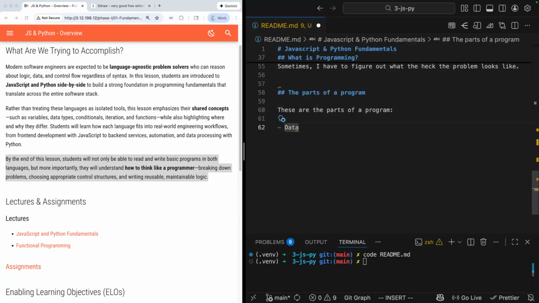Data. This is actually the most important. Try to imagine a program without any data. Can you have a tic-tac-toe game if you're not storing where the moves are? If you're printing out a message that says hello world, that string is data, right?